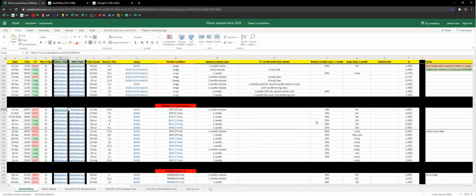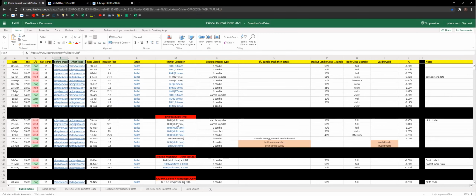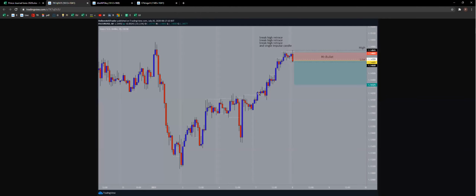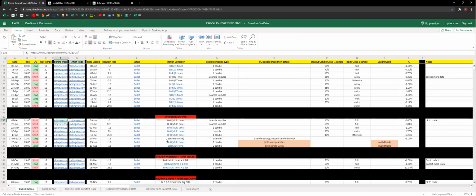So I'm going to keep refining my trade until I get back, because everyone has a unique or different way of refinement. Maybe you have a good way, or I'm not doing something else, because what I'm doing is based on the information I have. So the top one, I call it a low probability trade, and this one, where price multiple times breaks high and retraces, is a high probability trade. What I mean by price breaking high, retrace, breaking high, retrace, breaking high, retrace: this type of trade is a high probability trade.